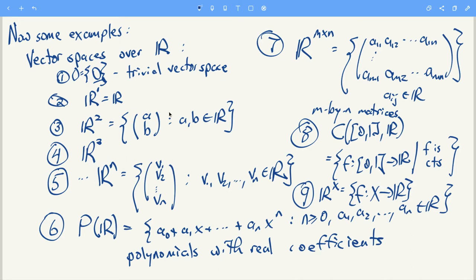Just like in R^2, another example is a set of polynomials with real coefficients. We could call that P(R). So the indeterminate might be x and a polynomial might be a_0 plus a_1 x plus plus a_n times x to the n where n is a non-negative integer and a_0 up to a_n are all real numbers. And then we have the m by n matrices whose entries are real numbers, so we'll call that R to the power m times n.